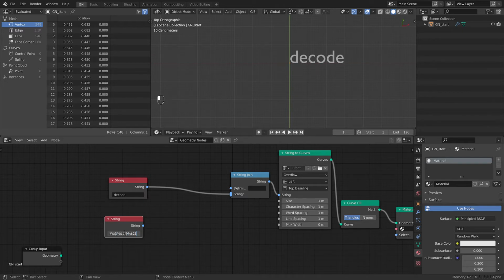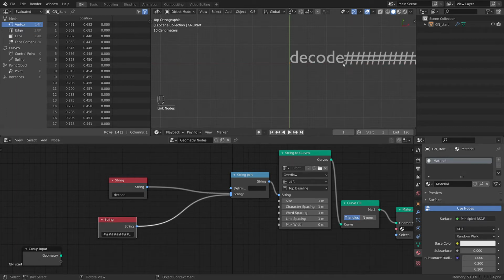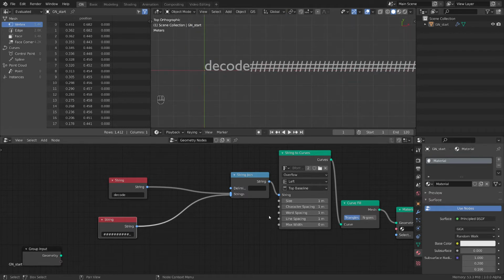This is how I did it, but today, for the sake of simplicity, I'm just gonna put some hashtags here, like a lot. Okay, that will be the base of our effect. Let's start by connecting these two together. Now we get this. So let's deal with this one first.